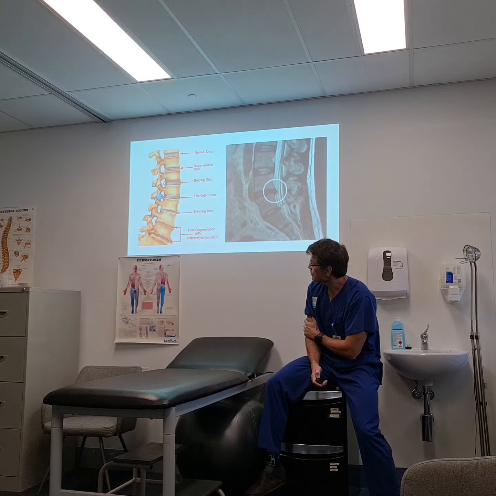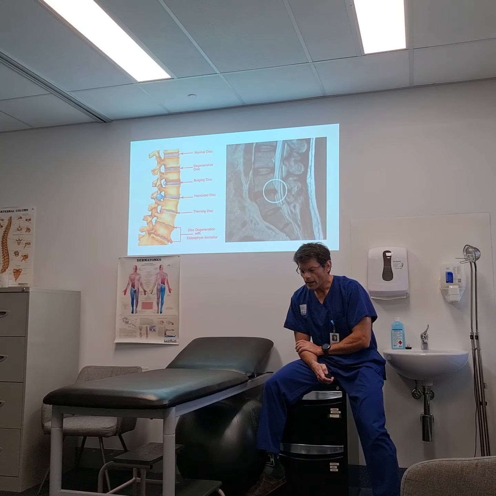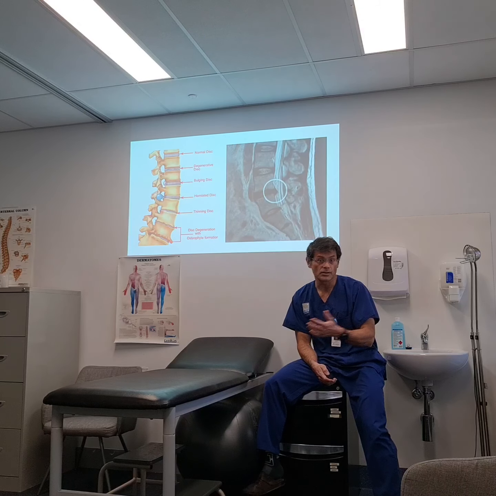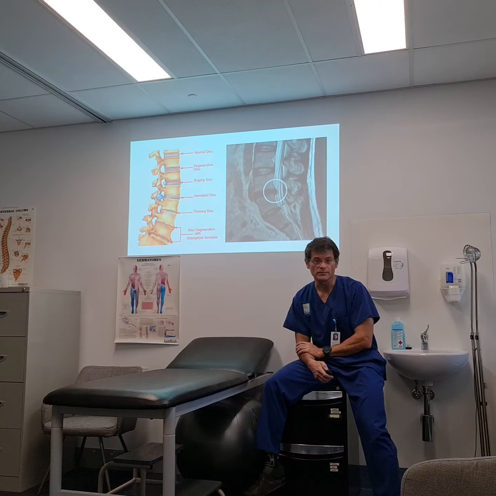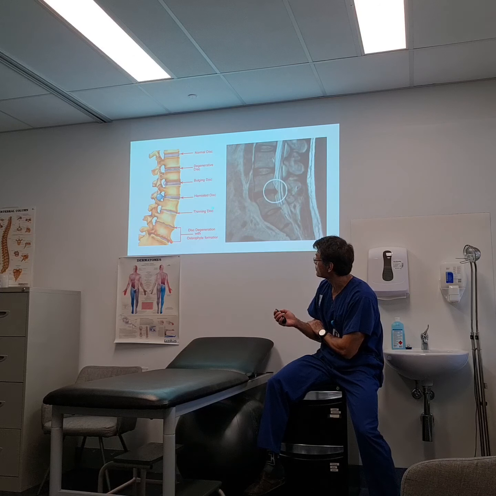So the objective of the talk today is to allow you to understand a little bit more about the anatomy of the lumbar disc and to put into context what is harmful to the disc and what is a normal part of disc aging. And what you need to do to really obtain a preventative strategy so that your disc doesn't get hurt in the first place, or if it does get hurt, how to ensure that it heals very quickly and optimally. So these are the terms that we referred to there: a disc herniation or a disc bulge.